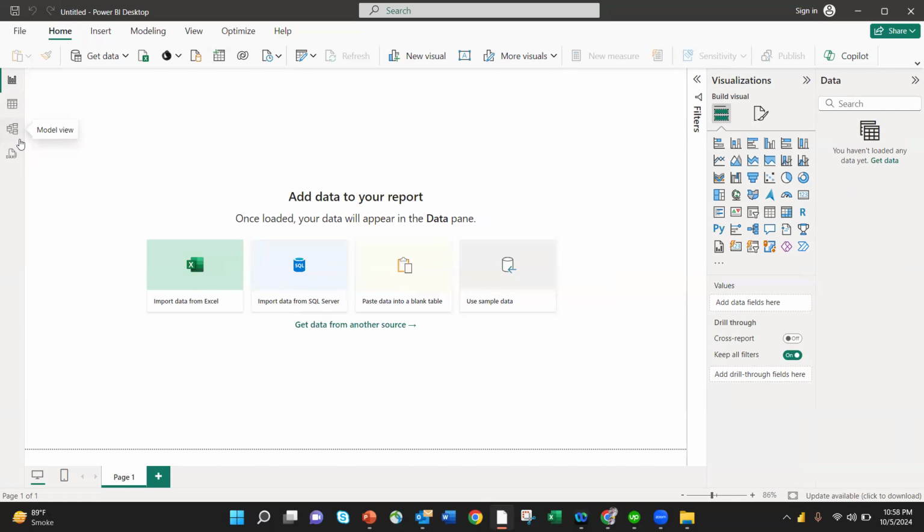So what about the model view? The model view basically shows you the data organized in some structure, so you can understand how each of the tables and data are connected to one another. Exactly. So their main connection, what kind of connections we will discuss as well: one to many, or many to one. These kinds of connections are made over here.